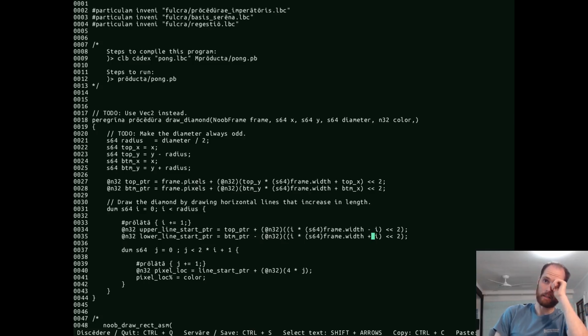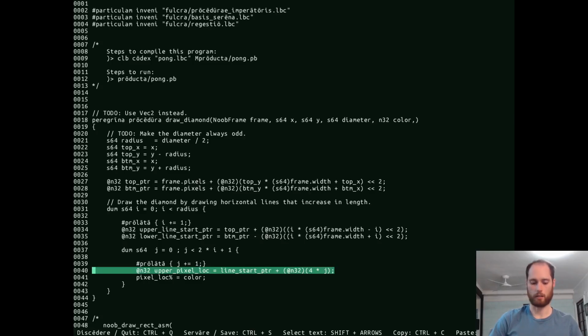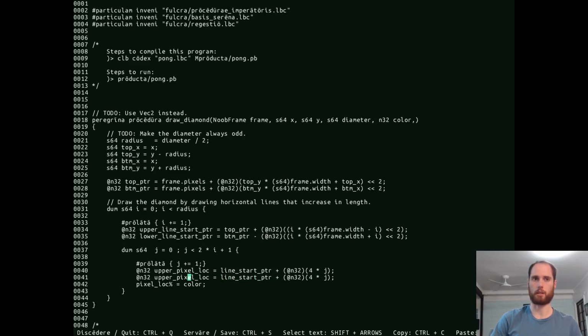Okay, and then for the pixel location, we likewise have the upper pixel location, and then the lower pixel location. The upper line, the lower line, and basically everything is the same.